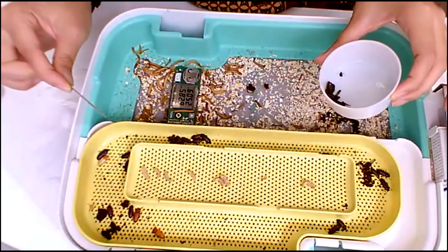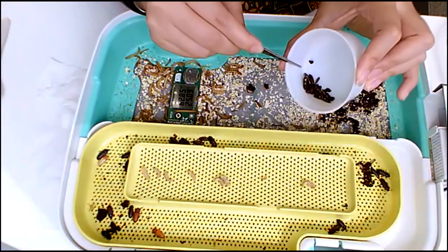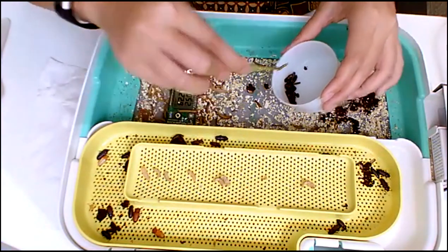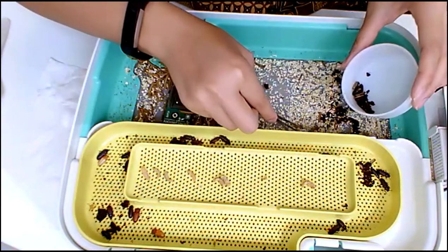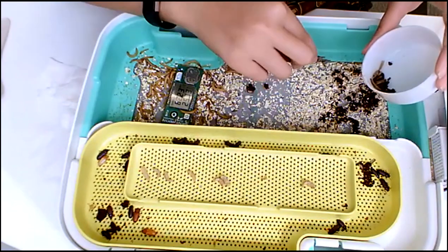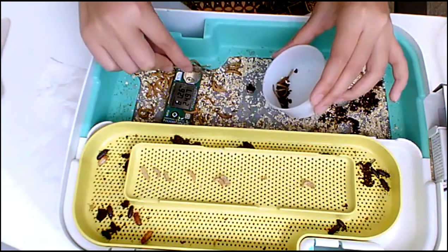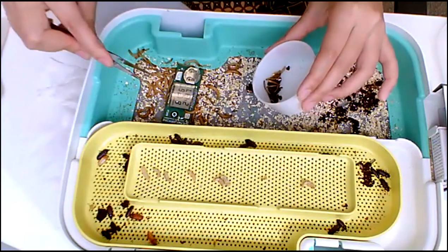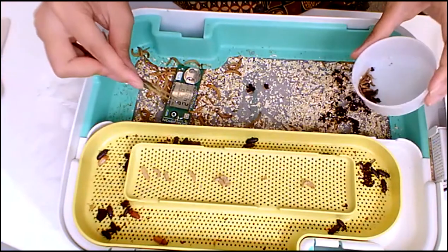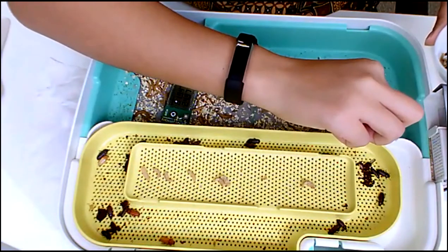So instead of throwing away the waste, since this is all organic anyway, it's going to naturally decompose. We can put this in the compost with all of the excess food that can't be fed to these guys, and in doing so, we can use that to grow plants at home. I will show you in a later lesson how to grow microgreens, which are things that you can eat, and honestly, they're not the cheapest at the supermarket, so it's pretty great that you can grow them on your own. They grow really well on the frass of these guys. They really like all those nutrients.